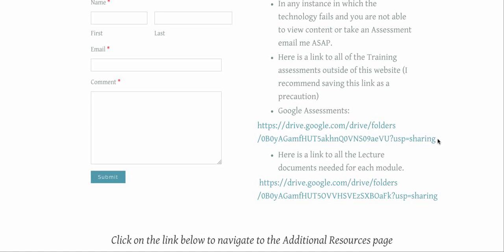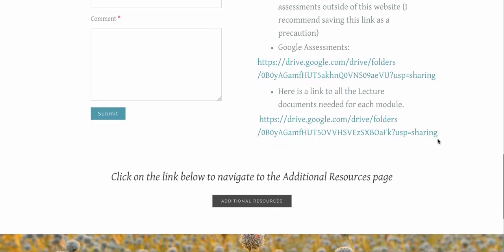Or if you'd like to review the material even after you're done with the training package, just to use as a regular tool, then you're more than welcome to do that. I'd encourage you to do that.